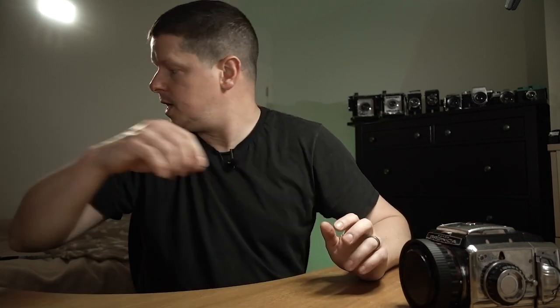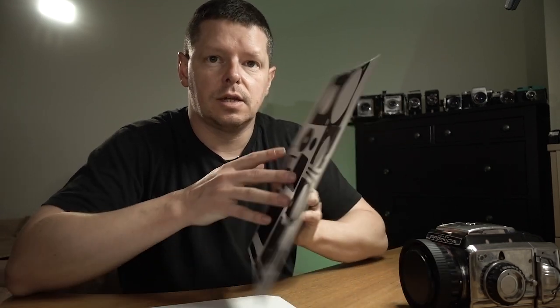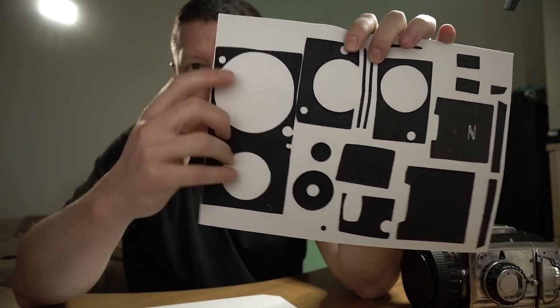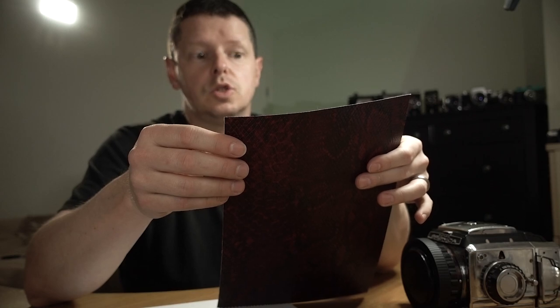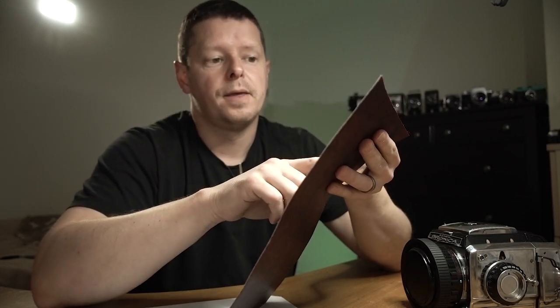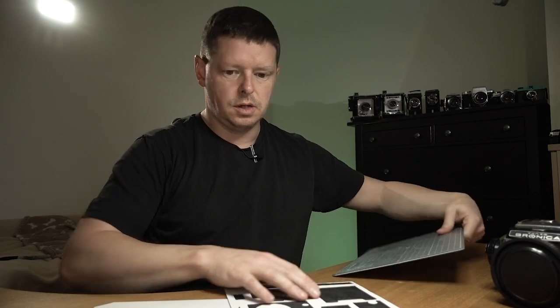The sharp-minded amongst you will have potentially been screaming at the screen for some time that this plan isn't going to work. This piece, for example - this is the bottom and the front - it's not symmetrical, and therefore a mirror image of it will not fit. So the options are: take the old piece off and stick it on the new material from this side and cut around it, or stick it upside down so it's leatherette facing in, sticky side up. So we'll get a cutting mat and a nice fresh scalpel.